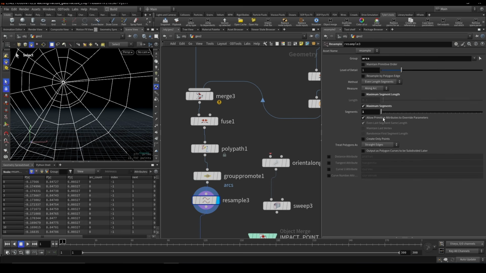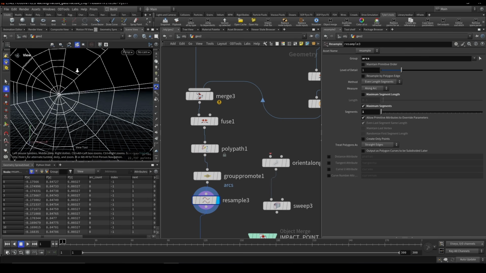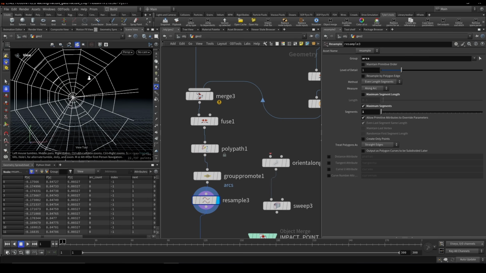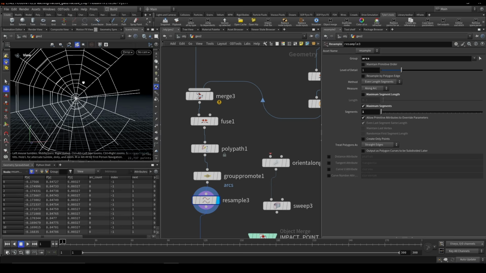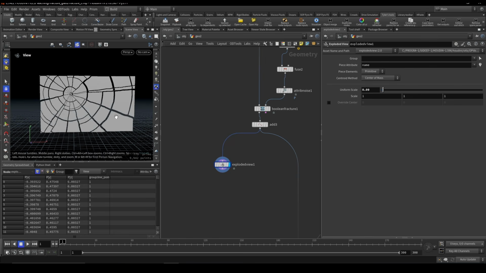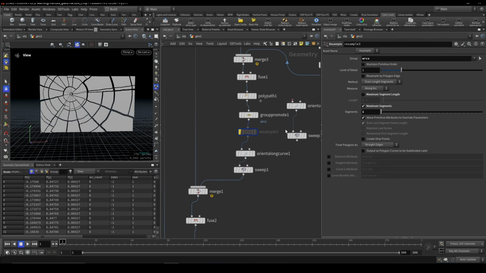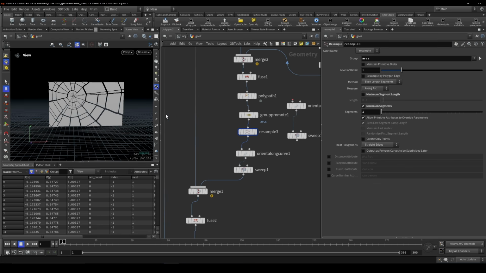And then when we resample the one, now you get that spider web look. Actually, it looks pretty cool. It's kind of like a spider web. So it's all up to the client, whatever you want to do. If you want it to be straight, you can. If you don't want it to be straight, you can also do that.